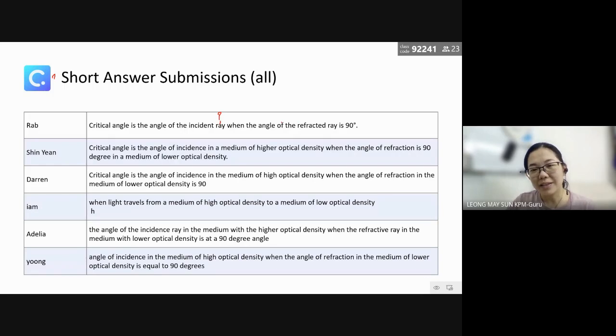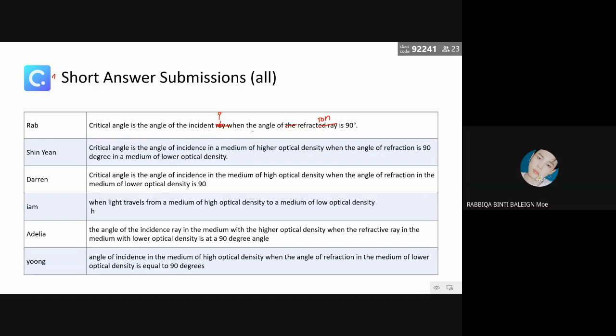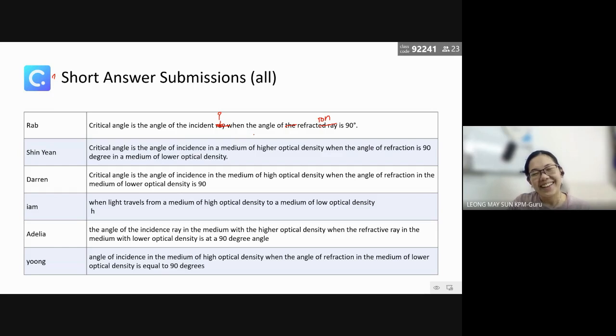How come you cannot just say angle of refraction and angle of incident? I think I forgot the words, Joe. If I see this in the exam, whichever exam it is, I'll have to think properly again and again whether I will accept this answer or not. Now, let's go next.